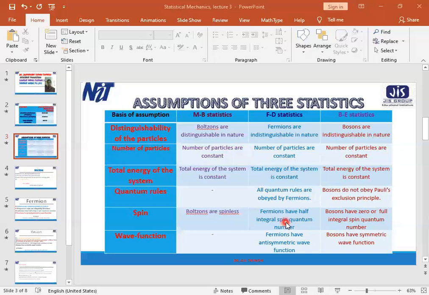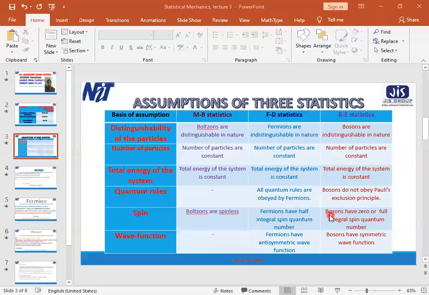That is why this is called the reduced Planck's constant. Someone calls this h cut. This is called h cross, and it was introduced at first by Dirac, who gave the idea of Fermi-Dirac statistics. One thing I should also say is that Fermi and Dirac both worked out this statistics with full effort. No one gave less effort, but as Fermi was senior to Dirac, Dirac said that the particle should be called fermion. From there we can learn that we should always honor our seniors. So fermions have half integral spin quantum number.